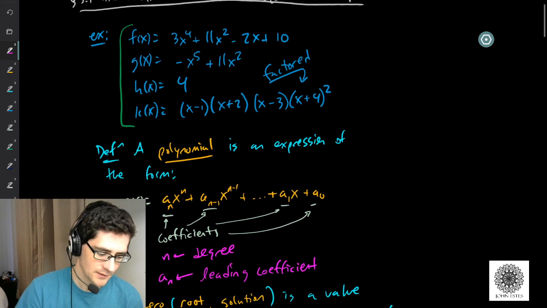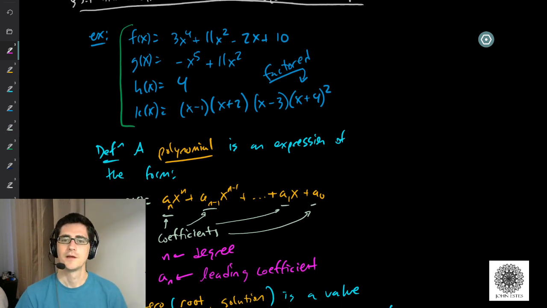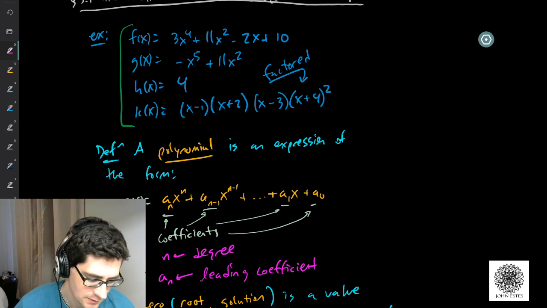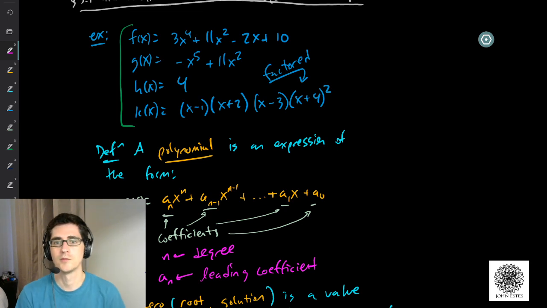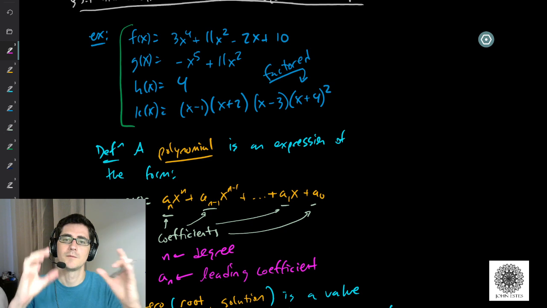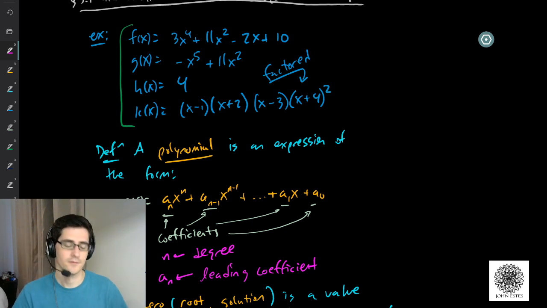And k of x is something that is going to be useful to us. If I can factor a polynomial, I still have a polynomial, I've just changed the way it looks. Remember, factoring turns an addition statement, like the polynomial written out at the beginning, like f of x, into a multiplication statement. And the multiplication statement is the multiplication of a bunch of simpler polynomials. So factoring helps us take complicated polynomials and break them down into easier polynomials to work with.